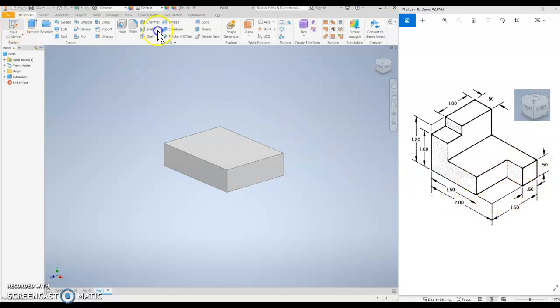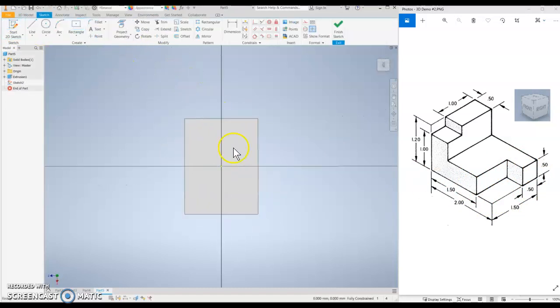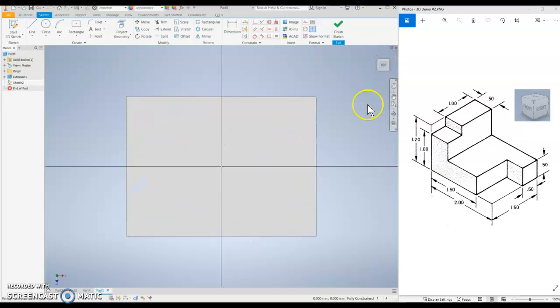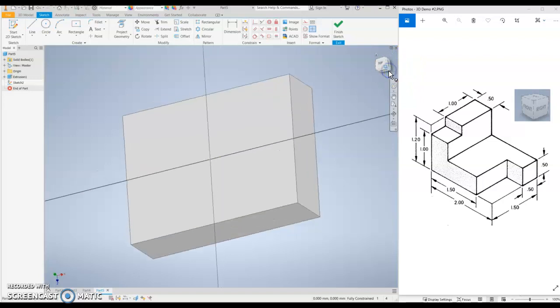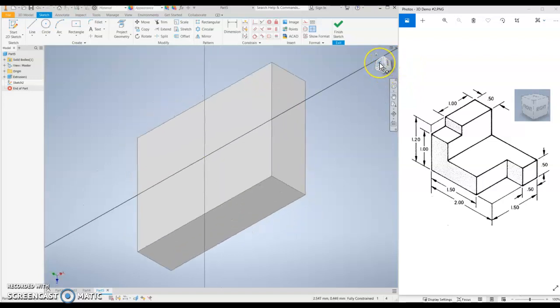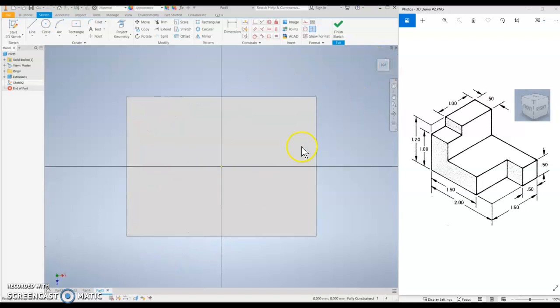Well, we're going to do a 2D sketch on our top surface. Again, it rotated it so that we're looking from the end here. Just to keep it a little bit more consistent, I'm going to spin it like that. Now this would be your front, and then this would be your right side over here. Some people might even put it like this so that you can see that, but we're just going to keep it on top, just like that.